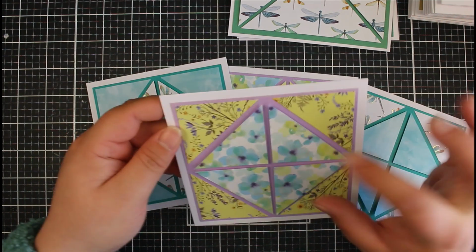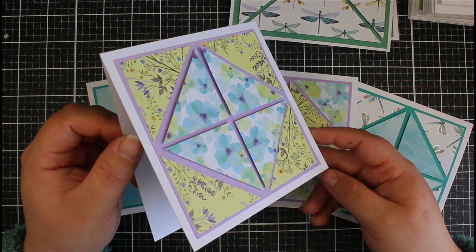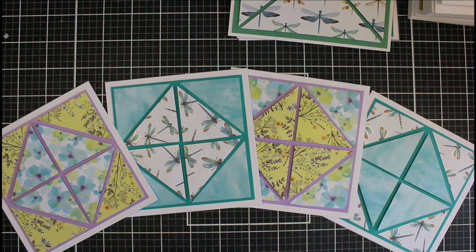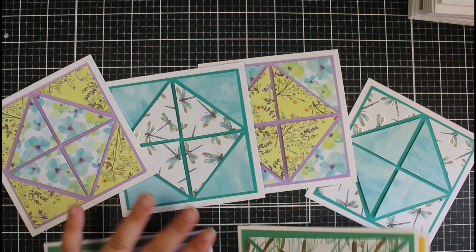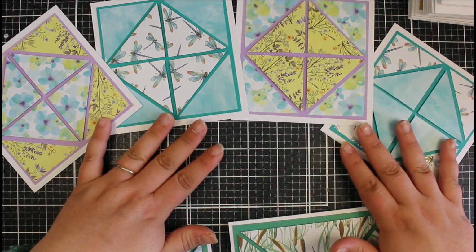And again, when we put a sentiment on there and really finish all of these cards off, I just think they're gonna look really, really beautiful. I really love how they've come out actually. And then of course we have our 3, let's just move these ones up. We have our 3 bigger ones.